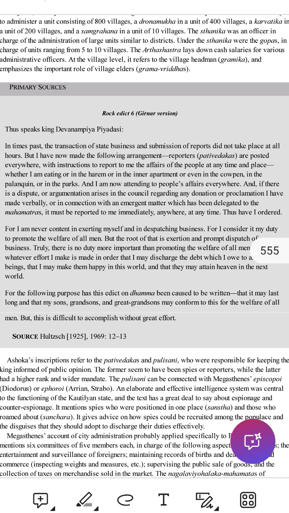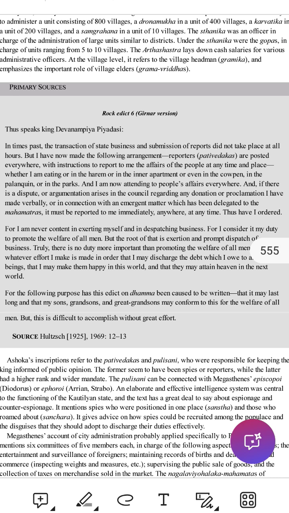Who is speaking? Ashoka is speaking. He was a great king who ruled a long time ago in India. He is also called Devanampiya Piyadasi. This was a name he used, which means beloved of the gods, he who looks on with affection. He cared deeply about his people and wanted to make sure they were happy and living a good life.